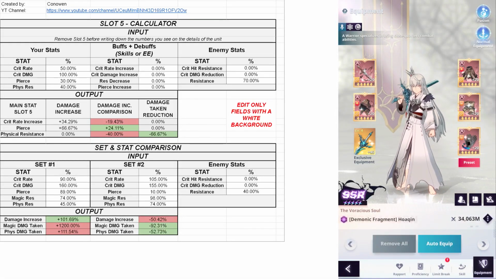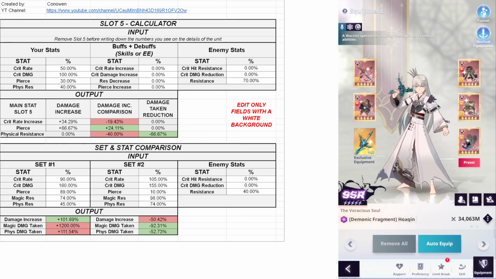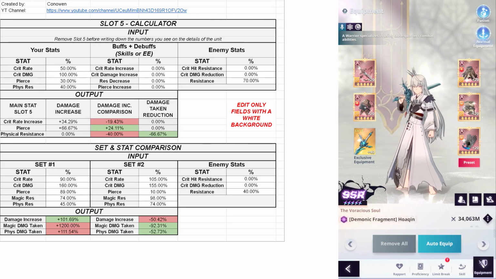Hello guys, welcome to a new video on Tower of God New World, and in this video we're going to go over an improved version of my calculator. So if you remember, I made a calculator some months back when we were still wondering which main stat to run on slot 5. So I made some tests and created a calculator based on those to compare the two main stats.